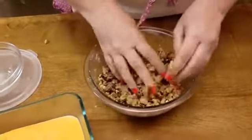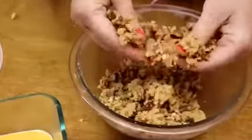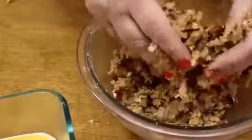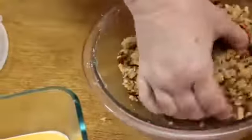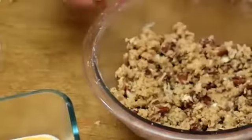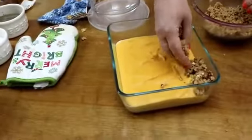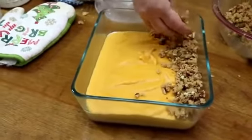And see, now it's a nice crumbly mixture, and nothing can make it be pretty like this, like just using your hands. It's really pretty, ain't it? Okay, we're going to take it and sprinkle it on top of this pie. This is like pecan pie on the top. It really tastes just like pecan pie.